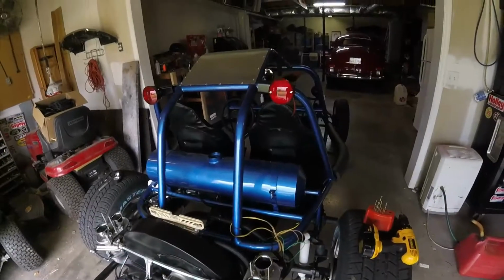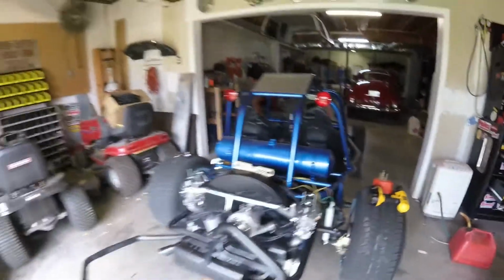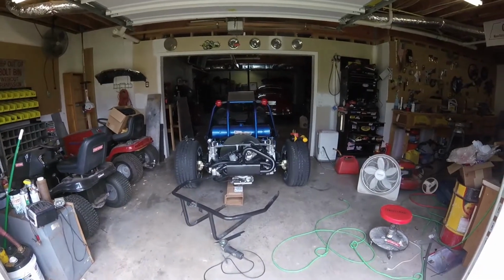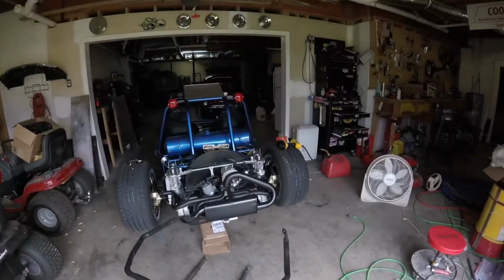Yay. Okay, well, I got one of them mounted. I don't know if I like them there or not, but I'll leave them there for now. I got one of them completely mounted. What do y'all think? I don't think it's that bad. I've really been debating on putting them on the bumper like I said, but oh well, I'll leave them right here.